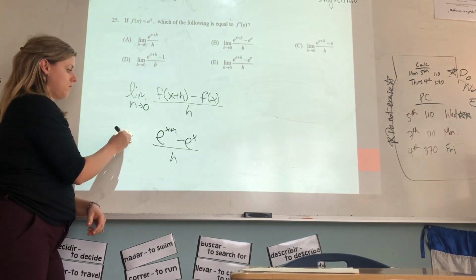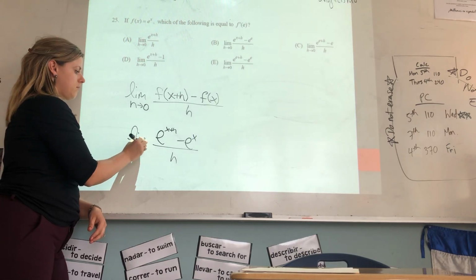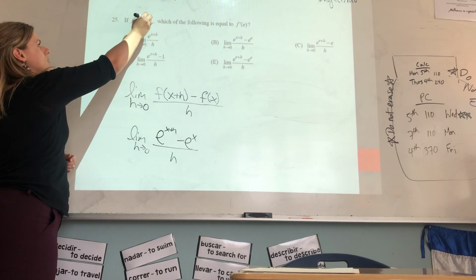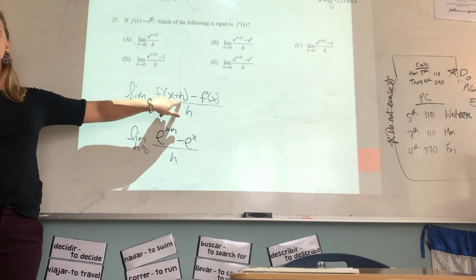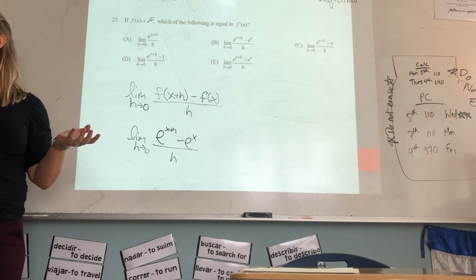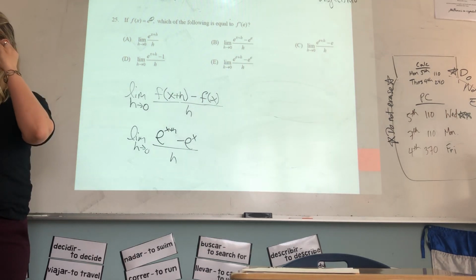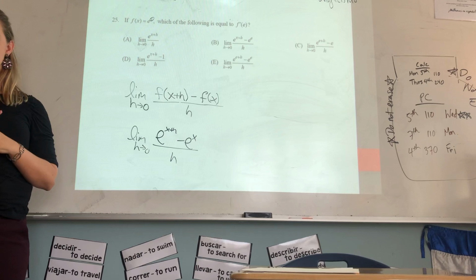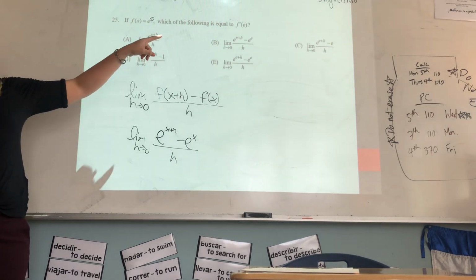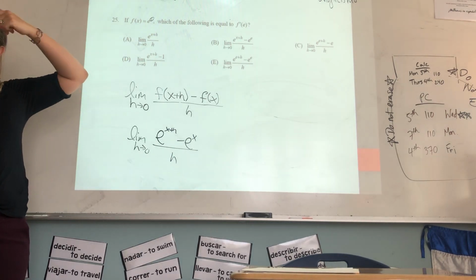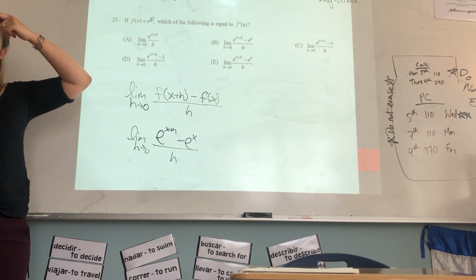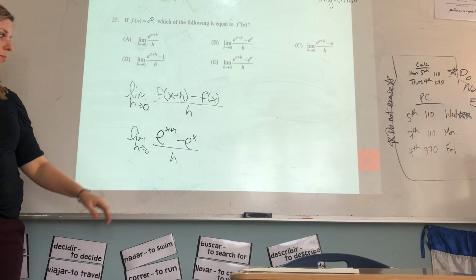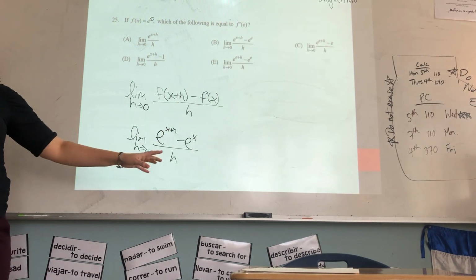Perfect. Why would you put it to the x? Because this is e to the x. So f of x plus h is e to the x plus h, right? That's not so bad, yeah? Now, is this at x? No, it's at e. So put in e for x. Oh, because f of x equals e to the x. Okay, that makes sense. So now put in e for x and choose the answer.